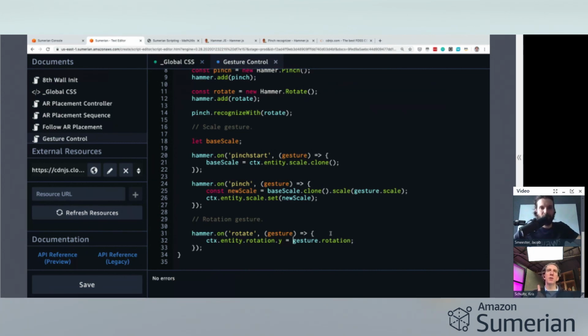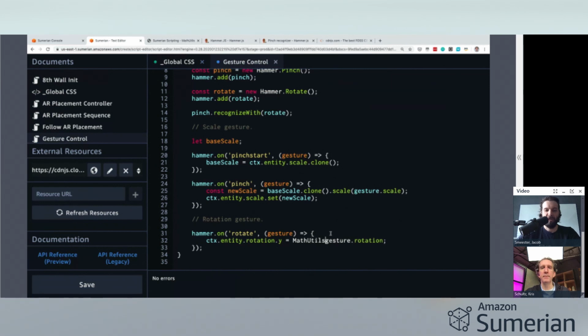Yeah, a radian is just a unit of value that describes, like, to go all the way around a circle, you will go from 0 radians to... it's based on pi. So I think 3.1415 radians will bring you back to the top of the circle. So that's why the difference in measure. But again, I don't even remember that stuff, which is why I love that there's little helper functions in Sumerian to help us do that.